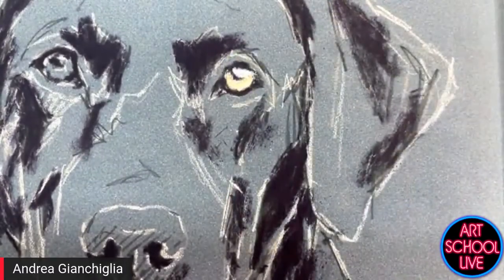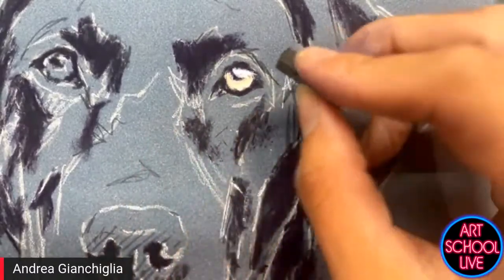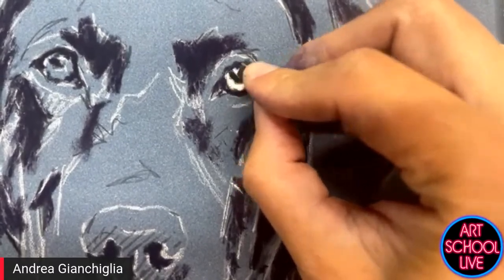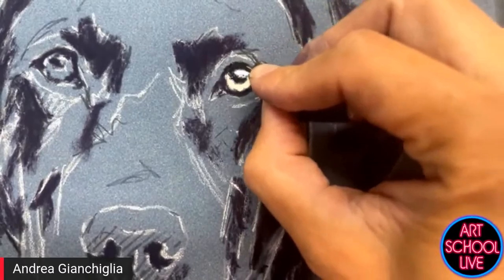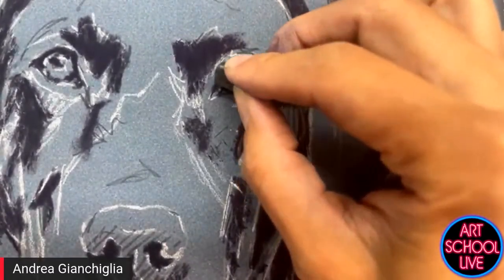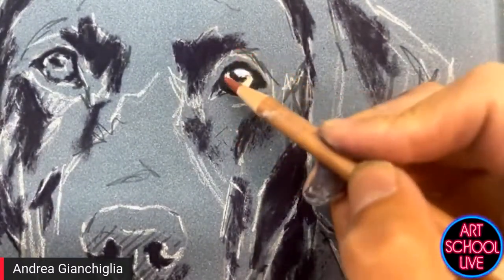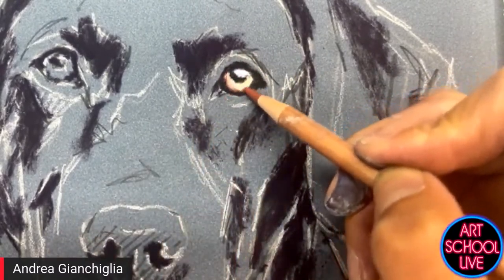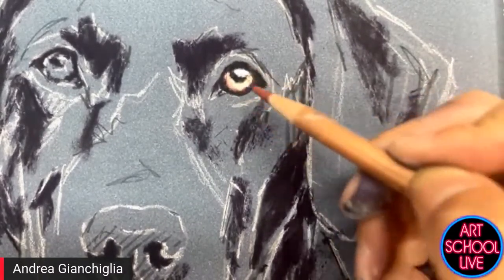My students know that. Now, for this little tiny area here, I am going to pull out my black new pastel. They do make beautiful things called pastel pencils, and I have them on hand here. But honestly, I'm not a huge fan of pastel pencils. I see people do beautiful work with it, but I have yet to do that. The reason I'm not a huge fan, and I'll pull one out just to show you, is that it's great for blending two colors together because it's a harder pastel. It's a little bit more like an H pencil, something more rigid to move the pastel back and forth.